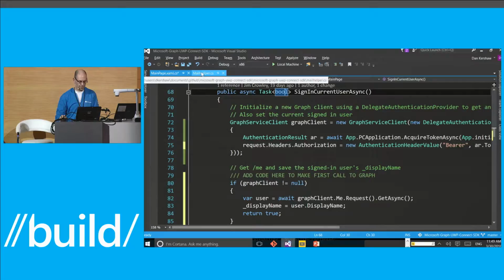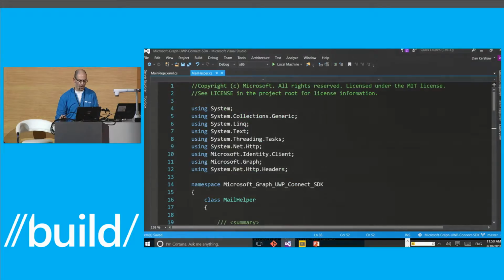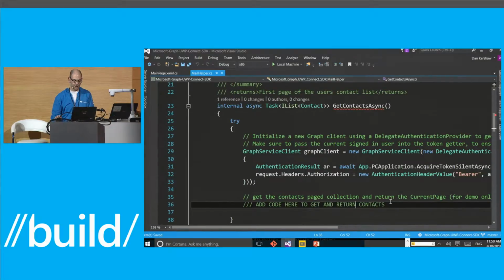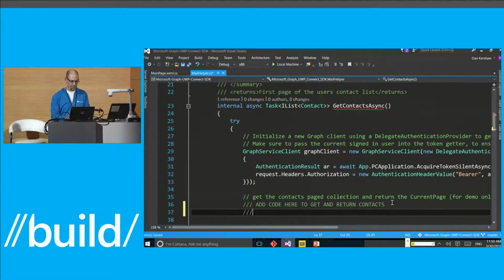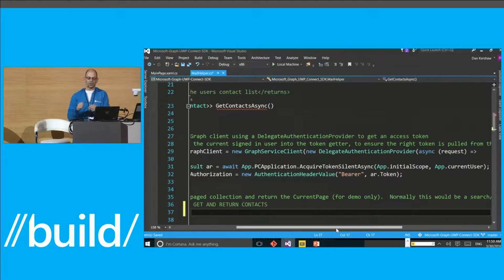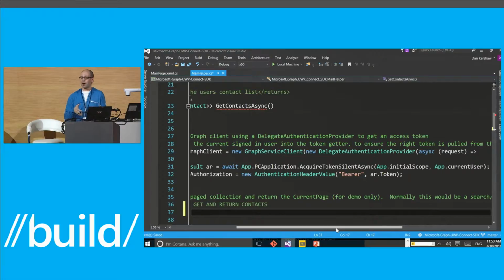I'm now also going to save that, and I'm going to go to the mail helper. In the mail helper, I have something that's going to go get contacts. In here, you can see above, I've got a similar piece of code that initializes the Graph client. This time, it's initializing through a slightly different version of the acquire token that reaches into our token cache and extracts the token that may already be cached because the user's already signed in.